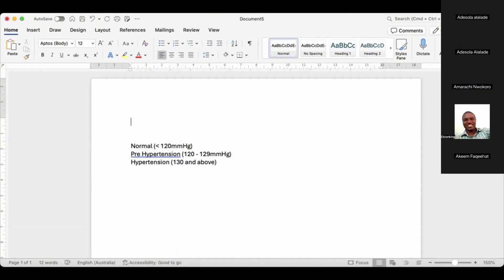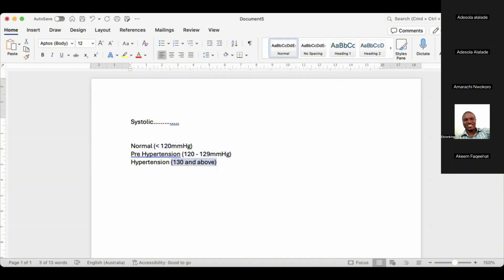All my systolic values, I want to classify them into these three. After that, I'm going to ask you to do the same thing for another variable. The three are: less than 120, 120 to 129, and 130 and above.